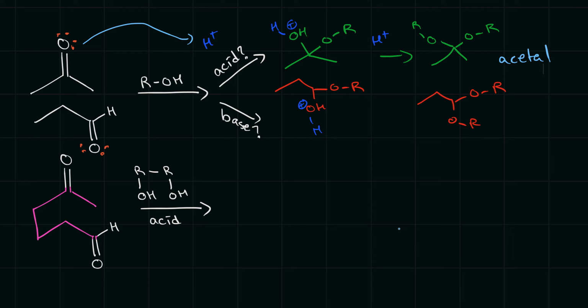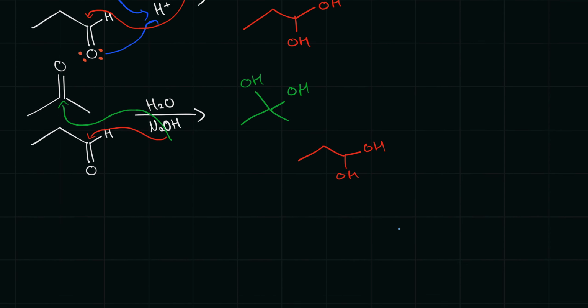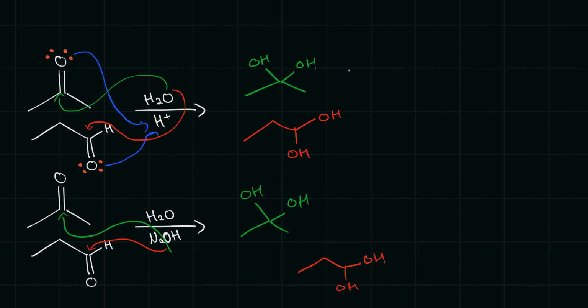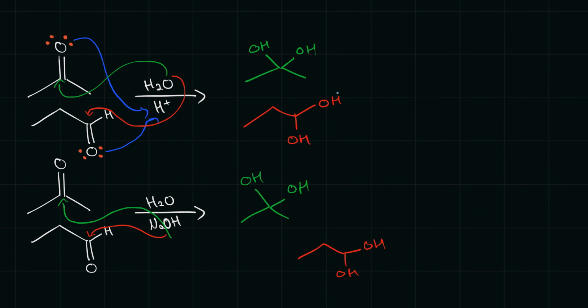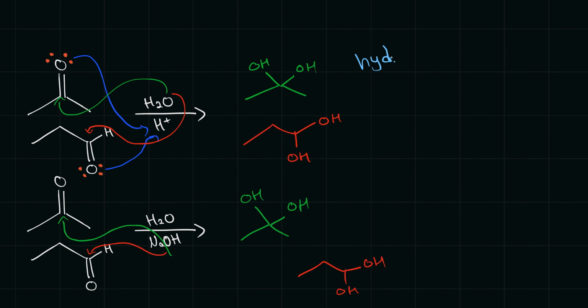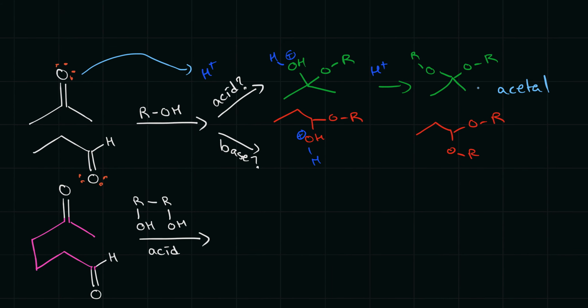And this is basically the same thing as what we had over here when we had water. Here, in this case scenario, it's called the hydrate. Oh, my bad, over here. This is called the hydrate of our molecule. This right here is an acetal. It's basically when we have a carbon connected to two oxygens, and those two oxygens are connected to R groups.